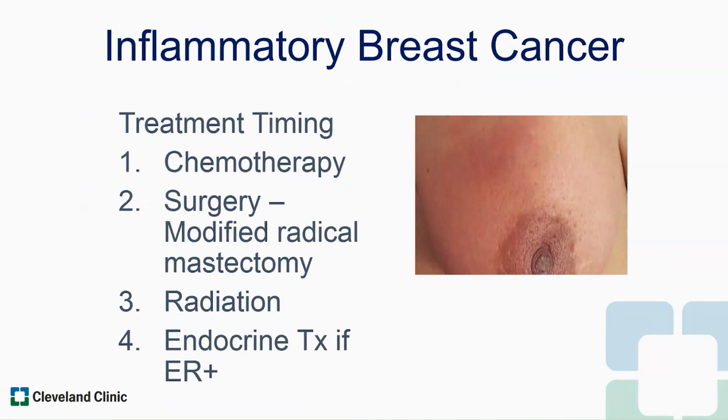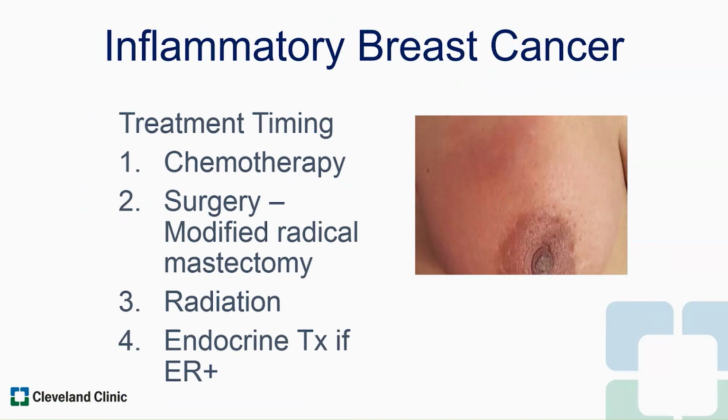Now surgery is traditional. You don't get the option for sentinel node biopsy. It's a modified radical mastectomy. So inflammatory breast cancer is the most aggressive cancer. 5-year survival rate is 20%. So you've got a chance to move on with this. This is timing. This is important. You want to move this patient from one step to the next. You're going to start with chemotherapy. Surgery is a modified radical mastectomy. Again, to review, it's complete removal of the breast, complete removal of the axillary lymph nodes, level 1 and level 2.